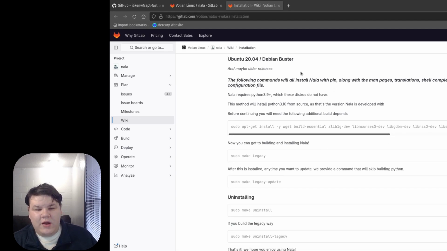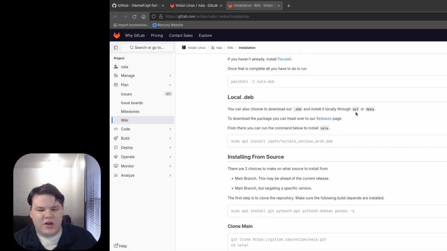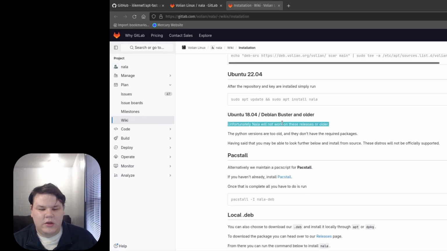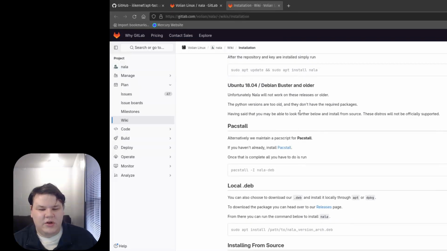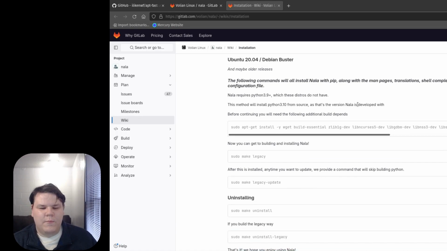Okay, if we continue down, we will see the little bit older packages. They do leave instructions to install it, but I probably wouldn't do this, considering they mentioned above that it's not officially supported, at least on Buster and older. Because if you look down here, they're offering instructions for Debian Buster, even though they said it's not supported above. That's a little bit of a mistake, I think, whenever they typed out the documentation. Just note, it obviously does work on Debian Buster if that's what you're wanting to do, as I don't think they would have put this here if it didn't work.